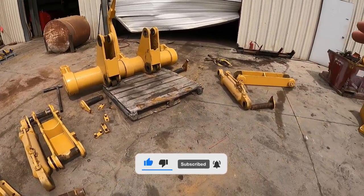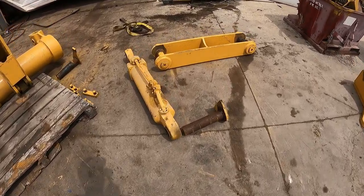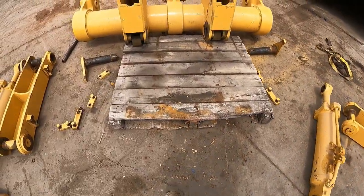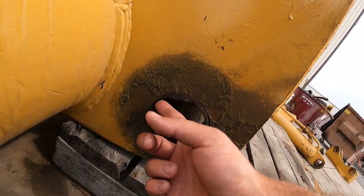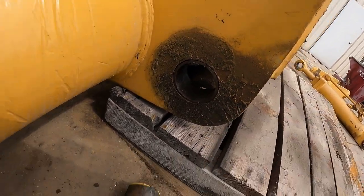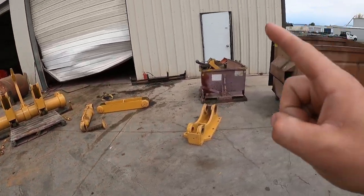So this came in, and all of the pinholes, or most of them, were extremely loose. The pins have a bunch of wear in them. Over here, these are the bushings, and they're completely wallered out. So this whole ripper assembly needs to be line bored, which I do have that tool. Unfortunately, my guy that can use that tool is down in Northern Nevada. So we're gonna go ahead and call in one of my really good buddies to go ahead and get that repaired for us. Another part that I wanted to show you is right in here in the shop.